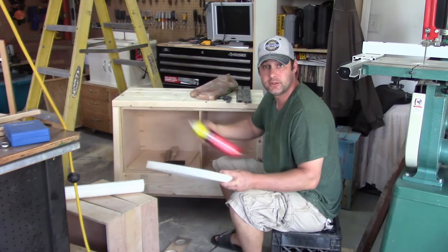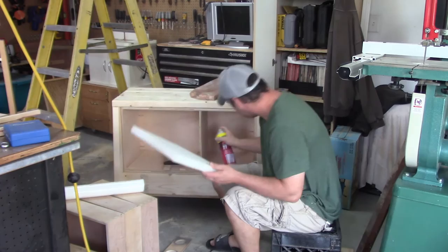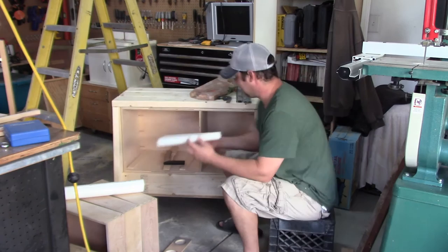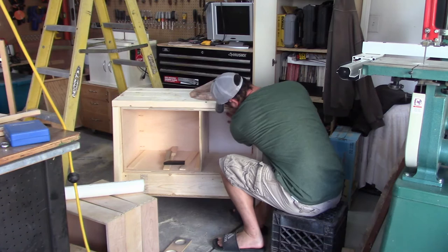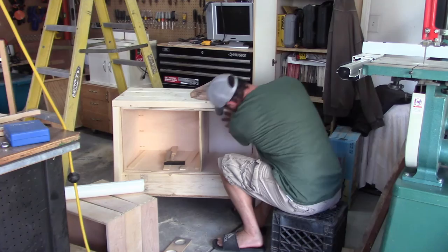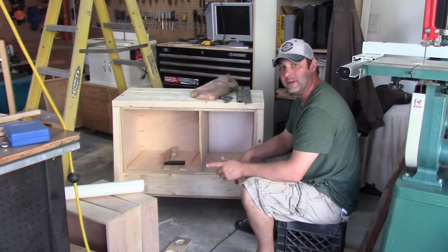As far as spray glue goes, I like this stuff. So we're just gonna spray this. Spray the back of the cabinet. And you're supposed to wait for this to set up for like 10 seconds. This has been setting up, so we're gonna slide this in, stick it to the back. Okay, that's it. Now I'm gonna get to work on cutting those PVC pipes.